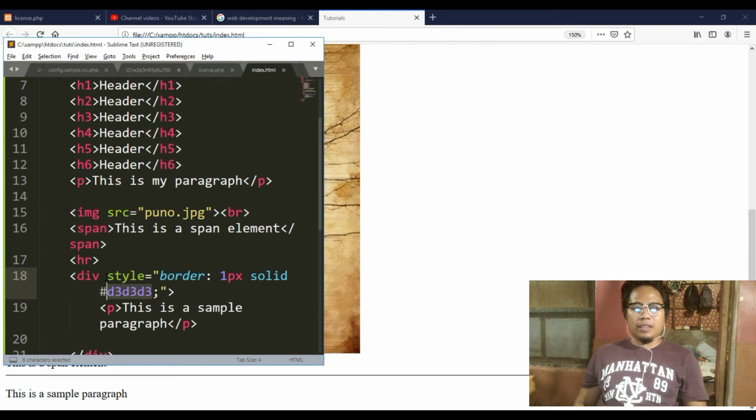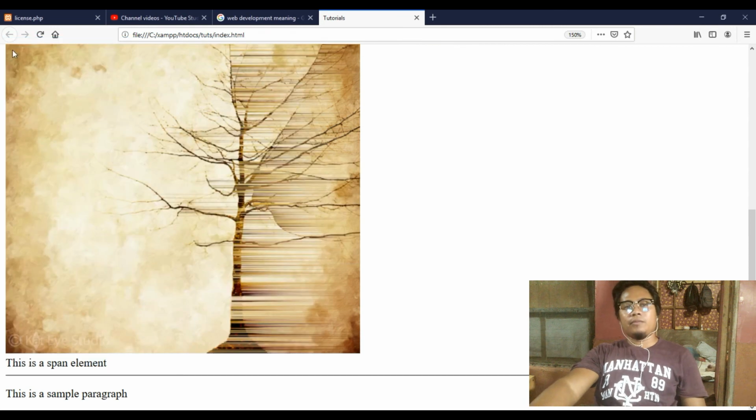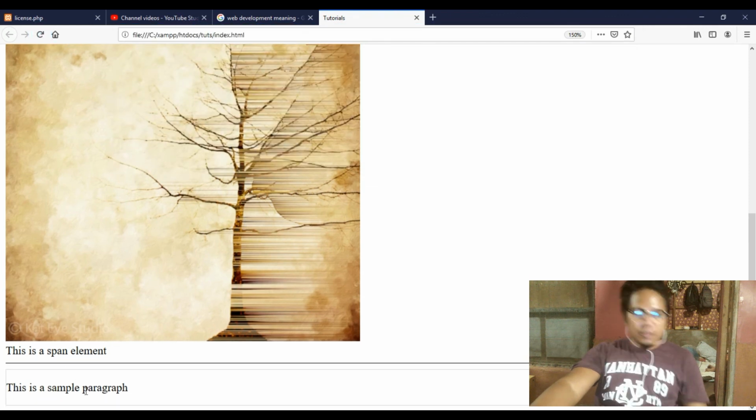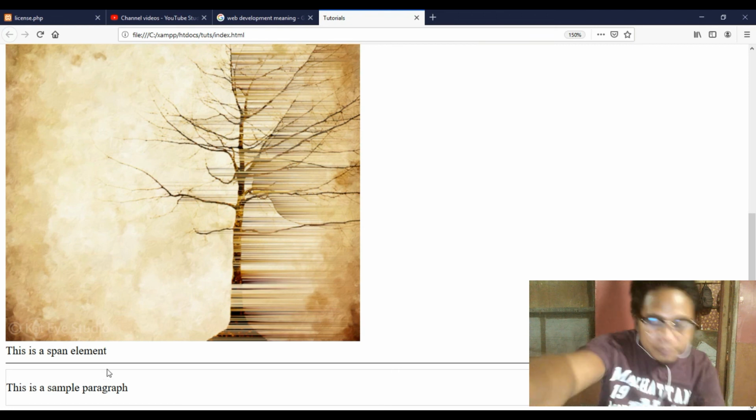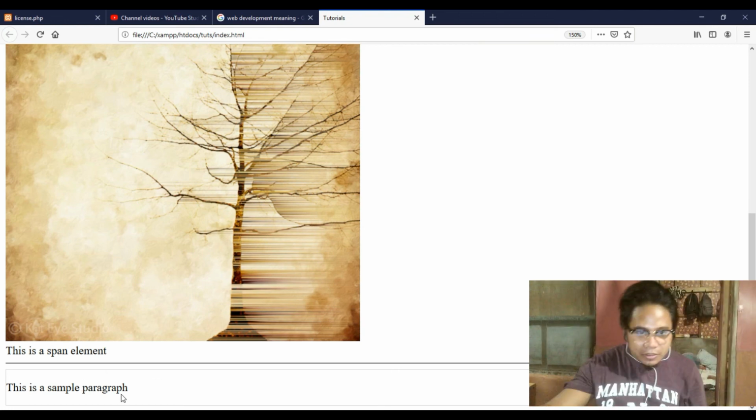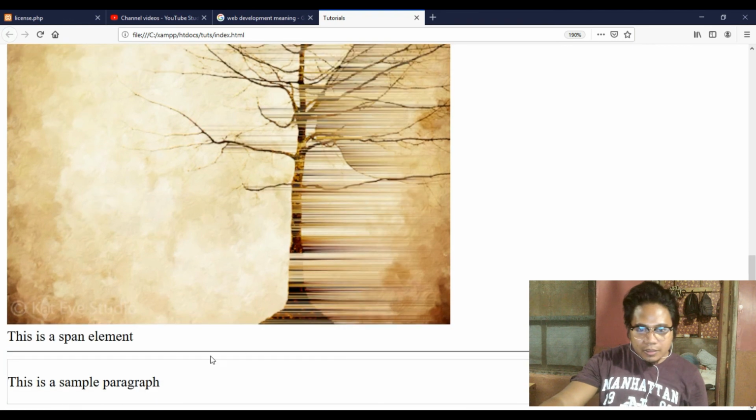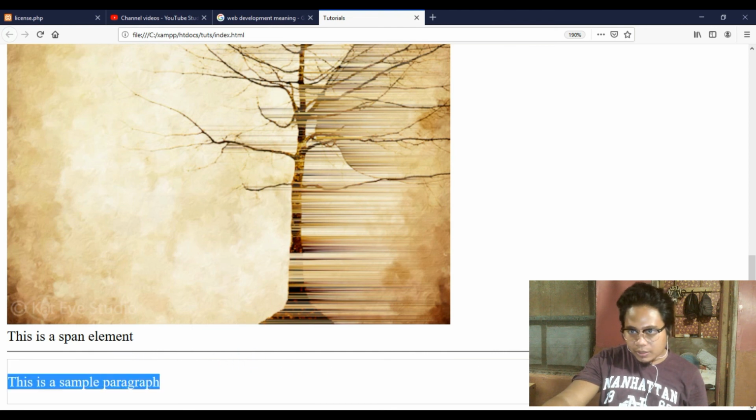Below the P, save and refresh the index.html. Yes, refresh. As you can see, here is our div border. This is the border of our div element.